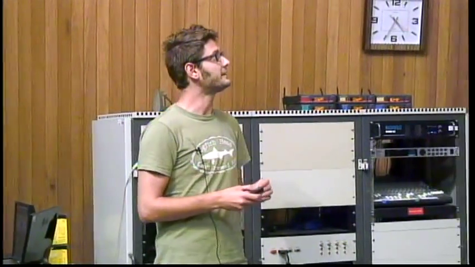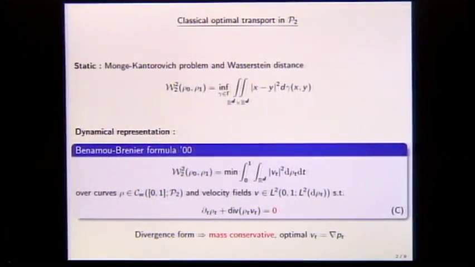Turns out that there is a very nice dynamical representation of the squared Wasserstein distance, which is the so-called Benamou-Brenier formulation, or formula actually, going back to about 15 years ago, which is as follows. So you want to look at all the possible curves of measures, rho t. So now there's time. Let me, for simplicity, restrict to time evolving from 0 to 1. And you want to look at all possible vector fields and curves rho t, solving the continuity equation here. Every time you give me, say, a velocity field and a curve satisfying the continuity equation, there's a physical quantity associated, which is very natural, which is here the kinetic energy. You just integrate v squared times d rho and think of d rho as the mass. Right? Velocity squared times mass is indeed a kinetic energy.